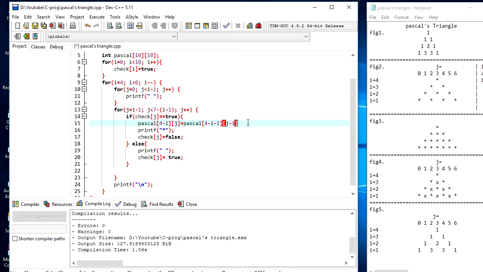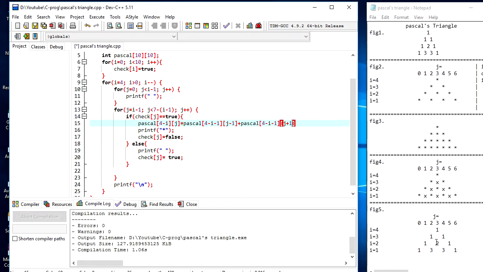So plus pascal 4 minus i minus 1 and j plus 1, because for 2 this element is j minus 1 and this element is j plus 1.